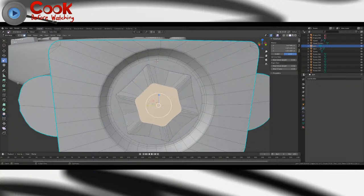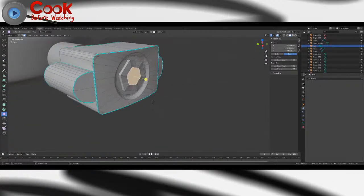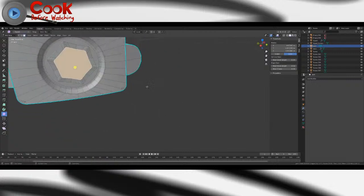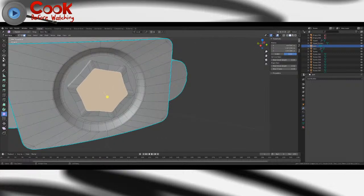Let's shrink it a little bit. Smooth it some more. This might take a while. I don't think this is doing anything. Huh. What if I shrink it down to like that?